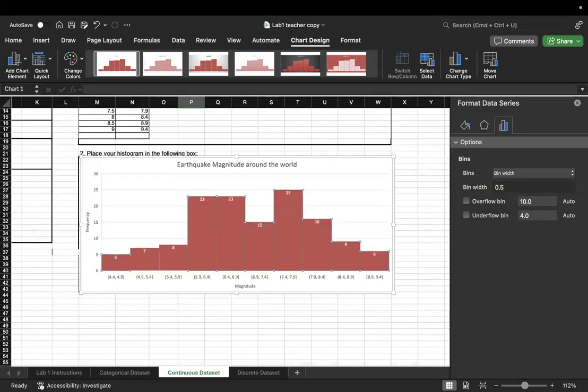Now, if you did one and you have like 3 blank ones in a row, you're going to want to change that. So just play with that until you get it to look the way you want it to look. I like mine. I think it's pretty. I'm going to leave it there.